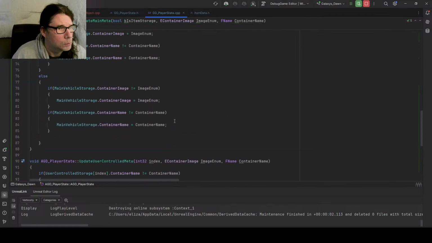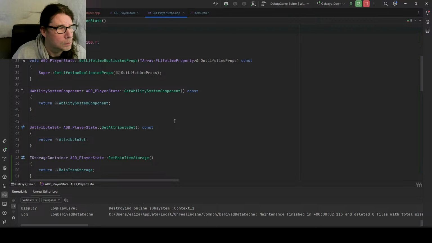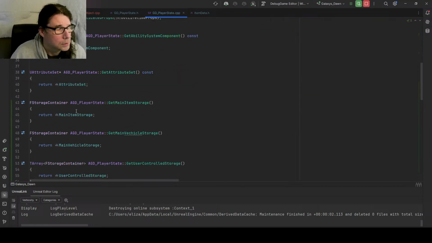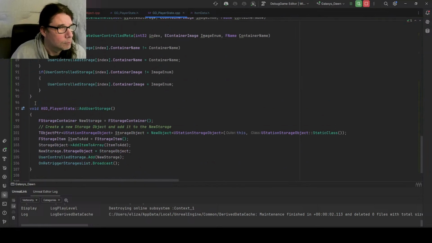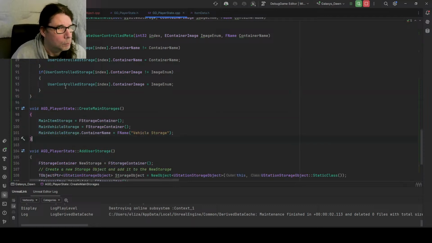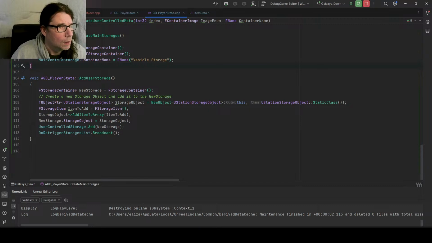Add new, where is it? Oh, okay, let's move it down. There we go. All right, there's some new storage there.